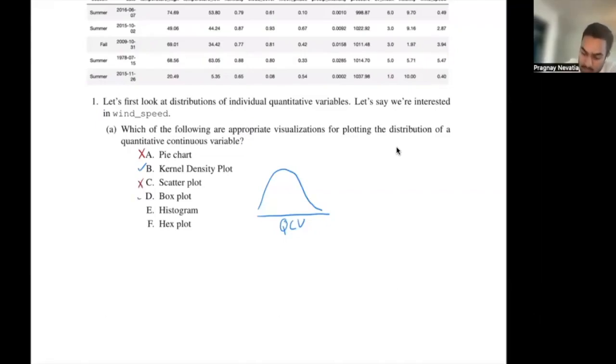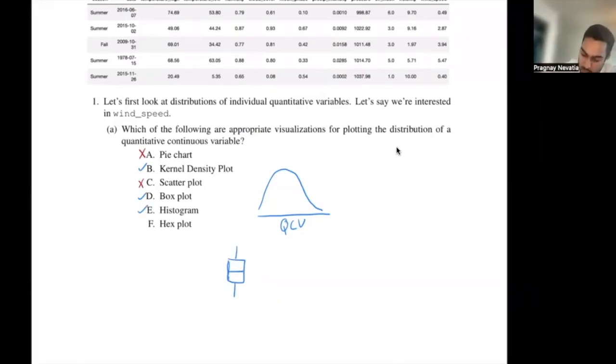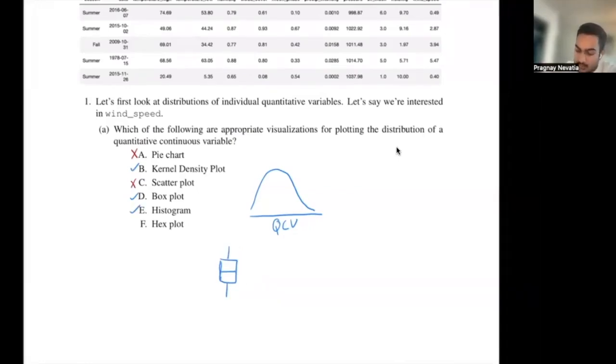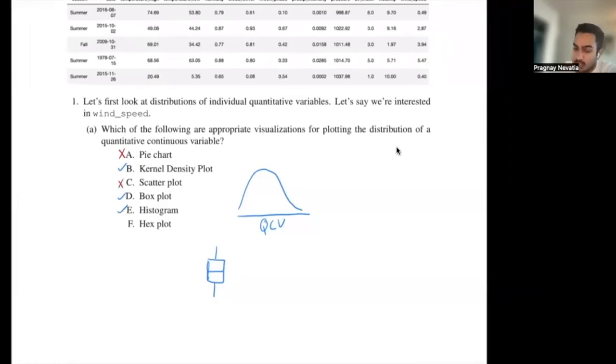Box plot also works because it only needs one continuous variable. It can give you insights about the median, where the outliers are compared to the median, and where most of the data points lie. Histogram also works, as it is similar to a kernel density plot.